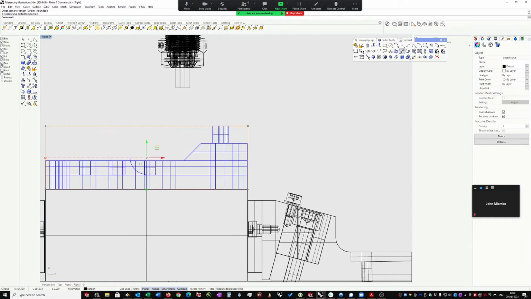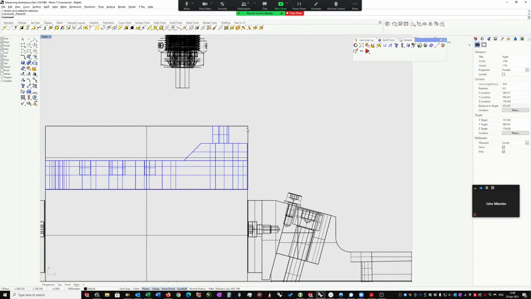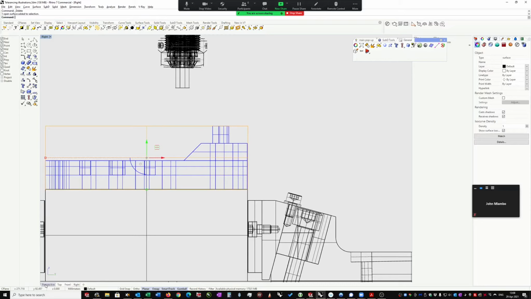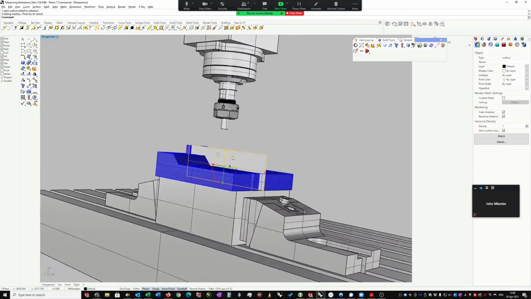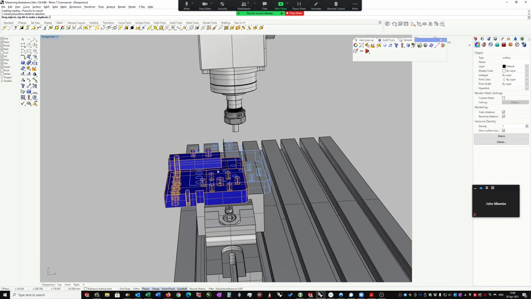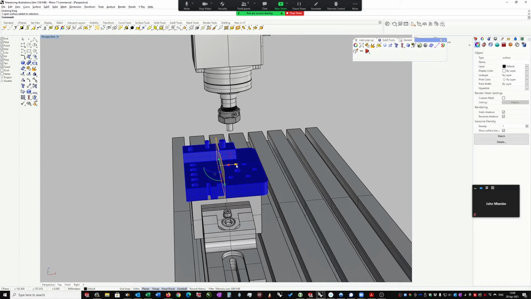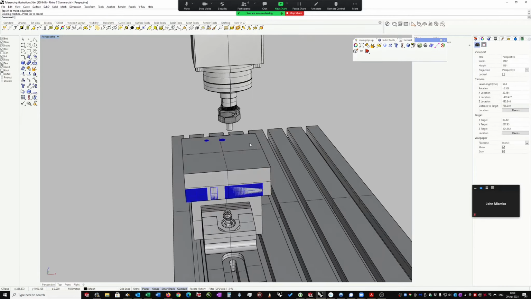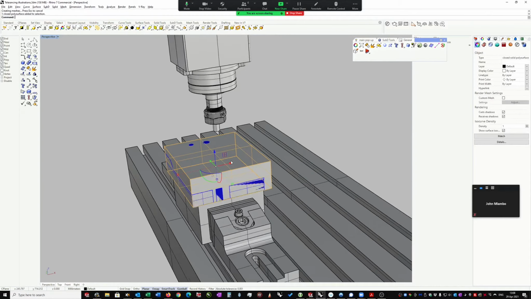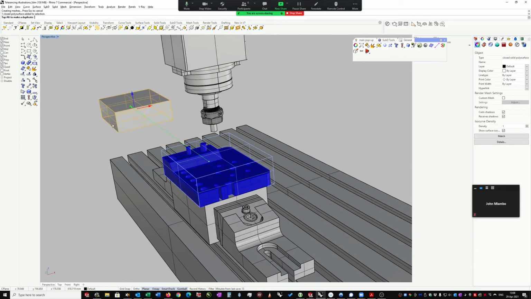Right, typically if you're going to machine this part, you would start off with a block of metal that looks something like this, and then you would machine away the bits and pieces so that you'd end up with what's left over.